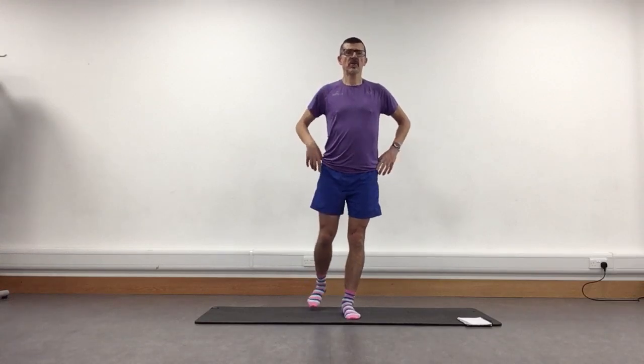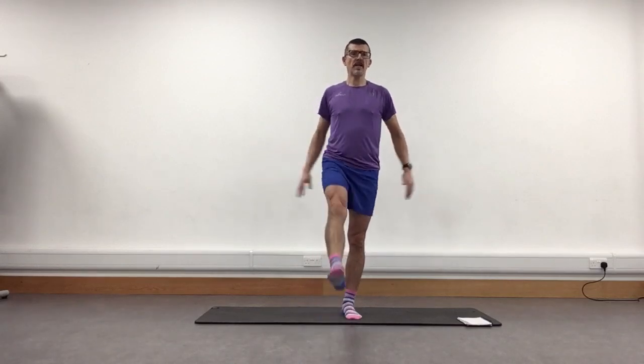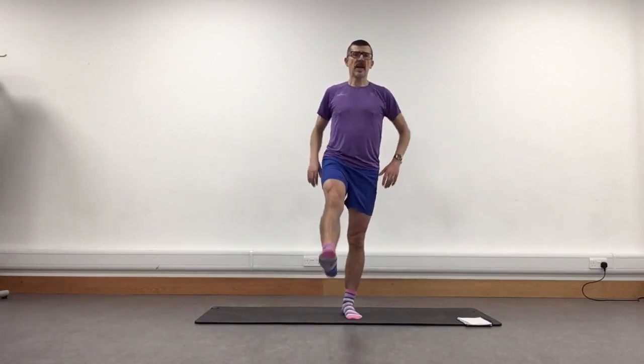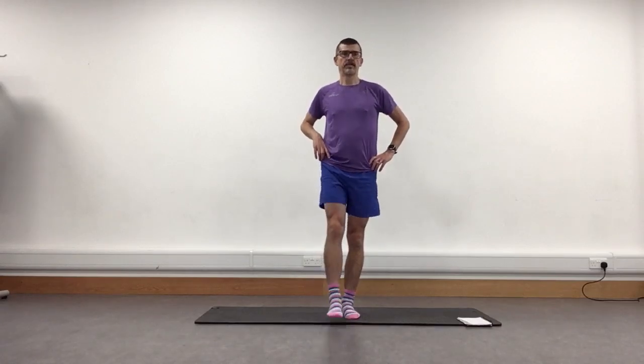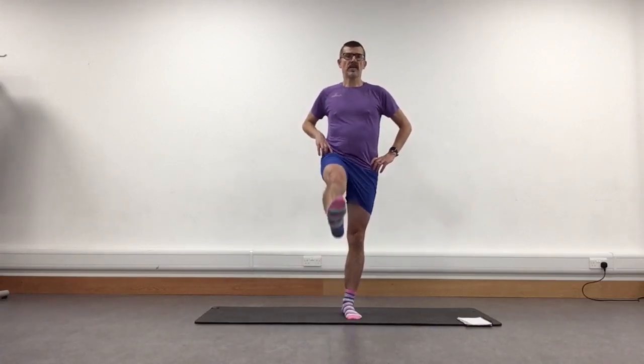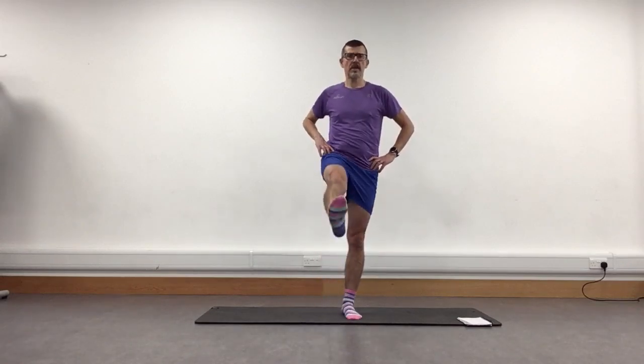So we're standing nice and tall, taking the weight onto one leg, and we're just going to sweep the other leg through. Hands wherever you need for balance, if that's out wide, down at your side, on your hips, holding on to somebody else in the room, bit of furniture, whatever you need. Gently sweep that through, standing tall. If you're on quite a thick, spongy mat, this can sometimes be quite hard, it's a bit more unstable. So sometimes standing on a harder floor makes it a little easier.